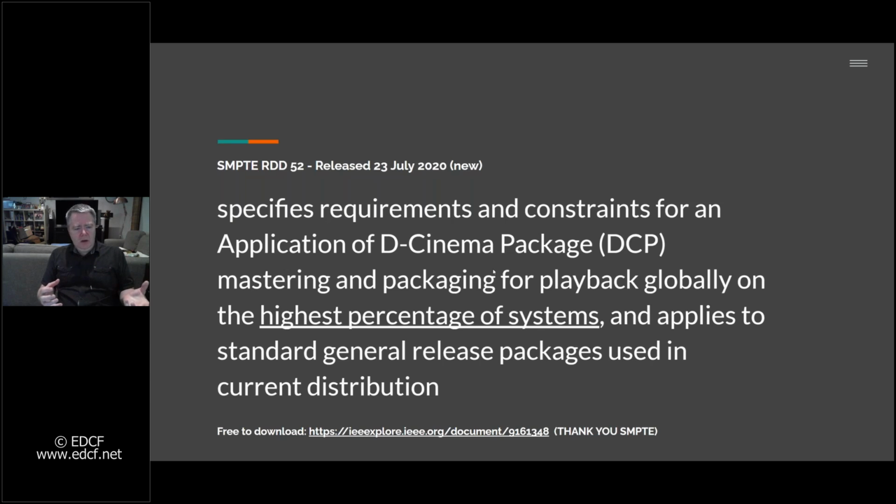And also companies, or even open source projects like DCP-O-Matic, for example, will most likely adopt the information in the standard, and it will obviously result in a much more reliable creation of DCPs, which is used by a lot of cinema owners to make their own pre-show content, etc. So those are some really good developments in recent times.